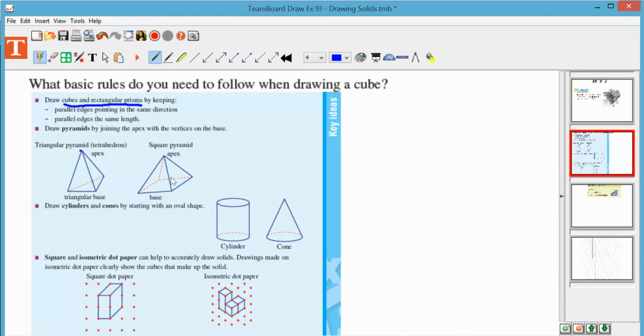If I redraw this square pyramid, I'll try and do it the best that I can. So if we go that way, again, I'm going to try and keep these as best that I can. Probably not ideal. Actually, we're going to have another crack at that. That one's actually going that way a bit, and that way a bit. So this is not perfect. That way a bit. My apex is up here.